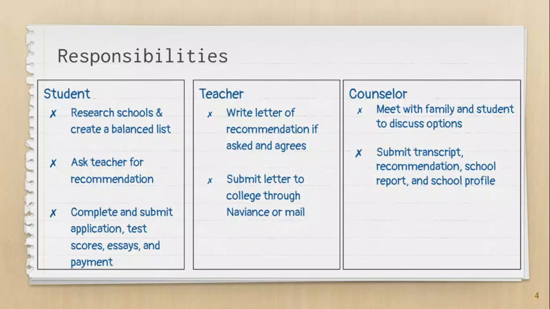You can submit your standardized test scores by logging into your College Board account for the SATs or your ACT account for the ACTs. You can plug in all of the schools that you are applying to, and then College Board or the ACT will send your official score report directly to the schools for you. So, again, the two pieces that students send are the application to each of the schools and the request for test scores to be sent to each of the schools.